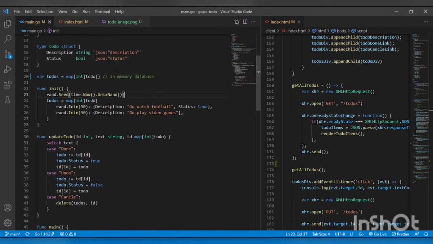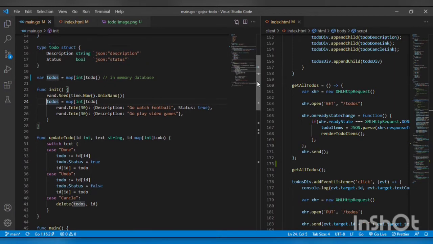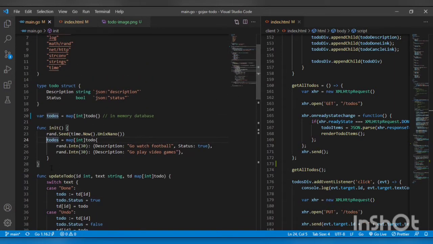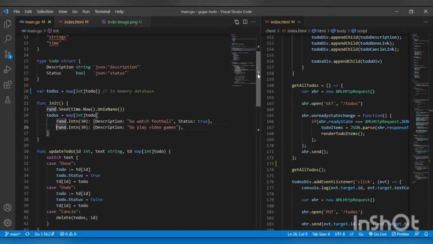Func init, you can read about it in Go, is just a function that runs once before the main func in Go. So basically you can use func init to initialize databases. If you're working on a big web app and your API at the back end has to do with databases, func init is actually a good place to initialize databases. Or if you are working with templates, a good place to parse your templates and other stuff like that.